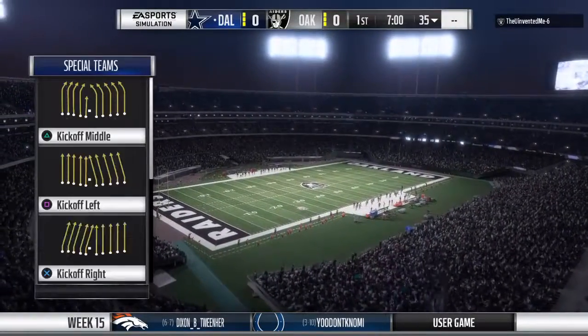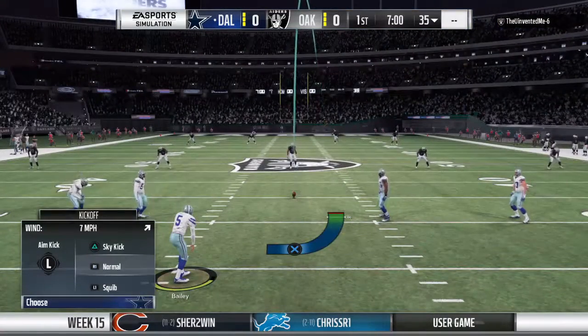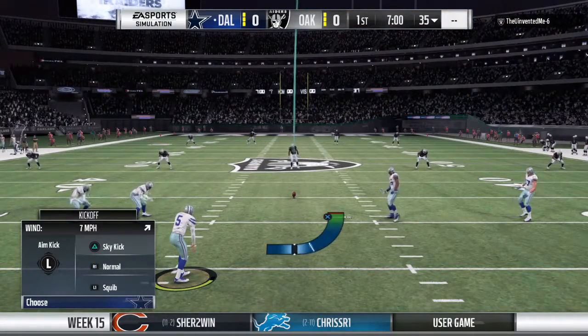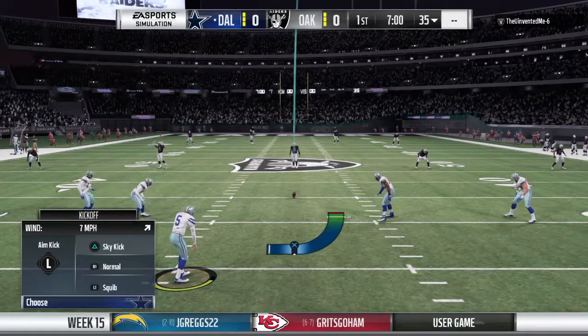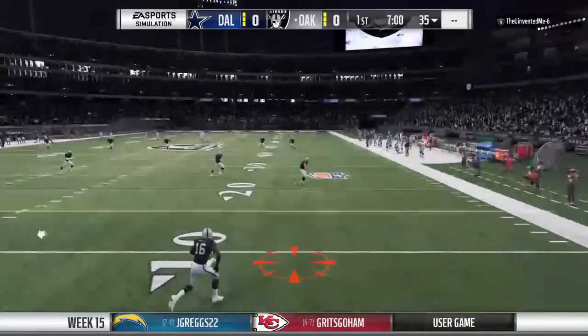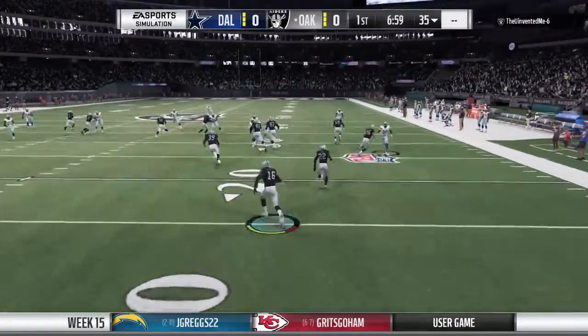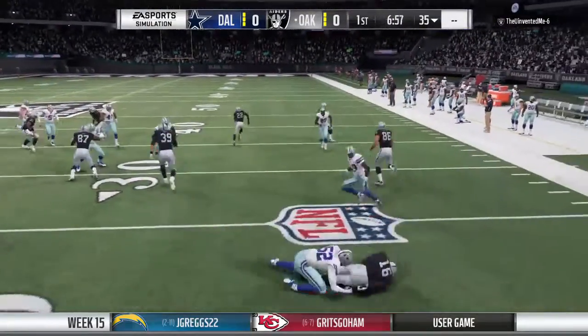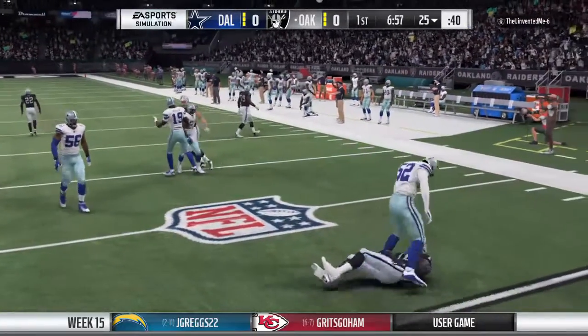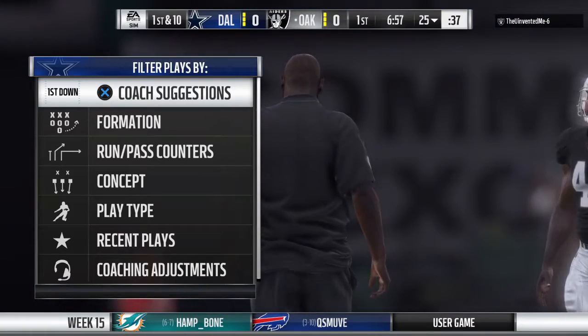All right, Larry, EA Sports coverage of the NFL brings us to the Bay Area as we welcome you to Oakland, California. The pregame festivities here in Oakland have to be seen to be believed. This crowd in silver and black, they are fired up as their Raiders get set to face off with the Dallas Cowboys. And not a bad return here. He gets it out to the 25-yard line.